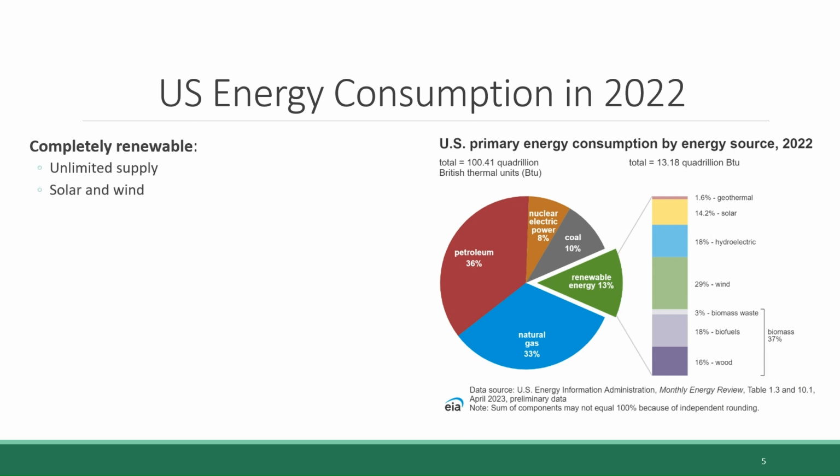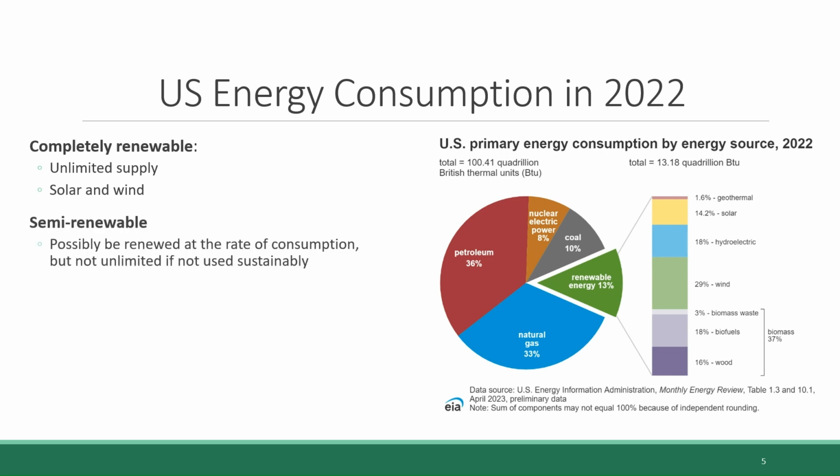Renewables can be further categorized as completely renewable, which for all intents and purposes are unlimited in their supply and includes solar and wind energy. While semi renewable energy can theoretically be renewed at the consumption rate if done so using sustainable management practices. And this would include the remaining categories such as biomass, hydroelectric, and geothermal.